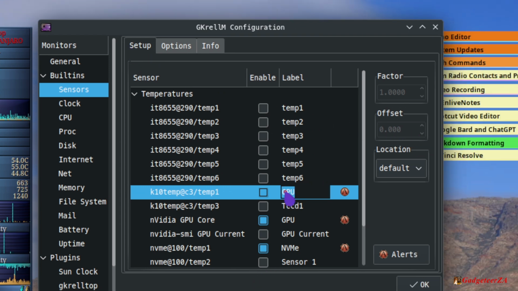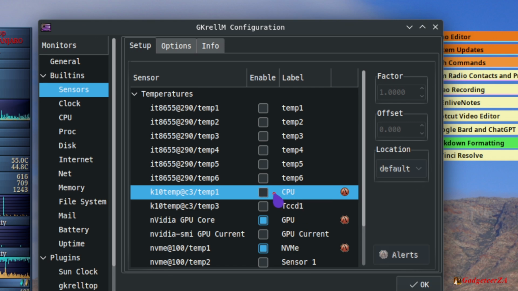Then just one or two other things here with regards to setting up that sensor. That's obviously the technical word for the sensor there that it uses, but you can actually type in the description here, and I just put in CPU, so that's what you'll see on the monitor, and it's a bit easier to understand sometimes. So that's where you adjust that. The factor and the offsets are just if your temperatures are not correct or the readings aren't correct or whatever, you can give an offset over here just to adjust those temperatures if you need to.